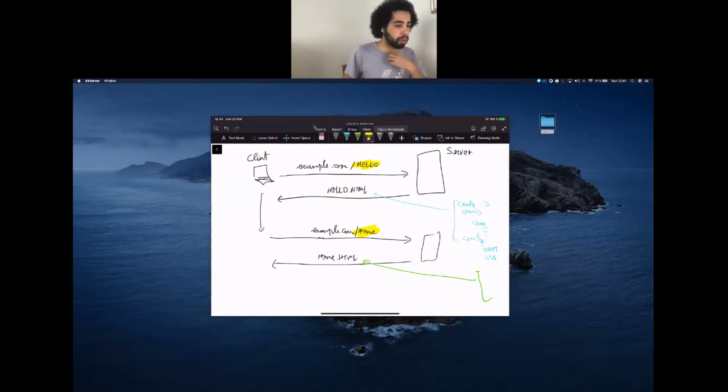That's what we call a traditional or server side app. That means that the server is responsible for giving us the specific page that the user wants to view. If there is a link inside the hello page to example.com/home, the user will go to the server again and fetch that HTML file again. So we have different HTML files, different JavaScript files for the different pages. This is what we call the traditional web app.